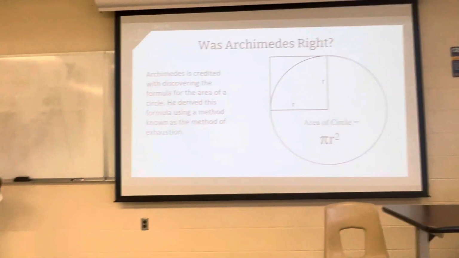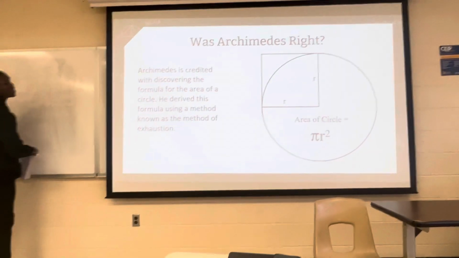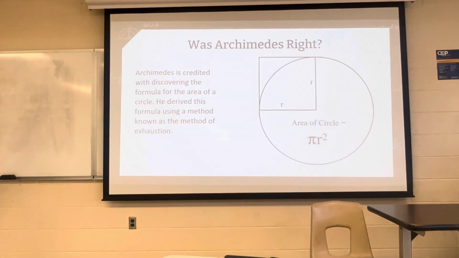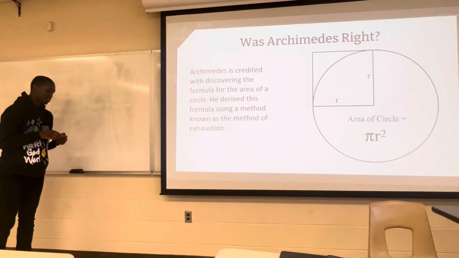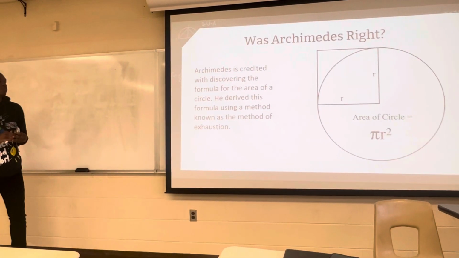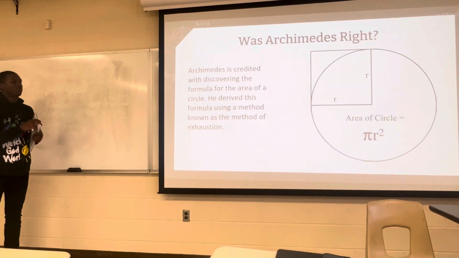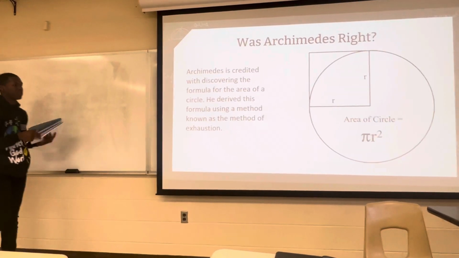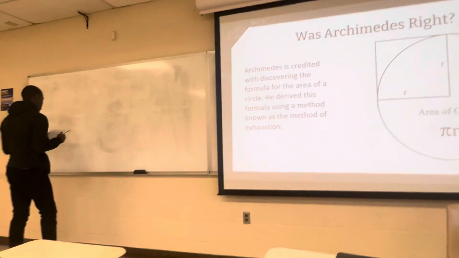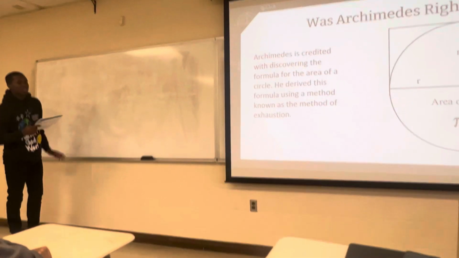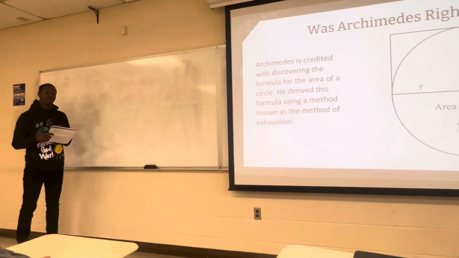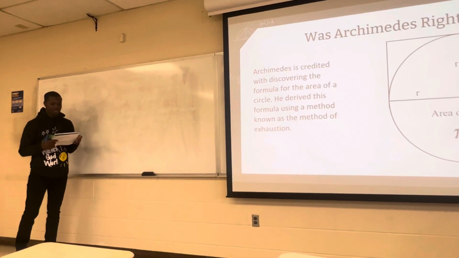To get an approximation of pi, he came close using something called the method of exhaustion. So I will be proving how using the method of exhaustion, using his form, can get us to the area of a circle, which is A equals pi r squared. First we're going to consider a circle with the radius r, of course, and we're going to inscribe it inside of a regular polygon with n sides.